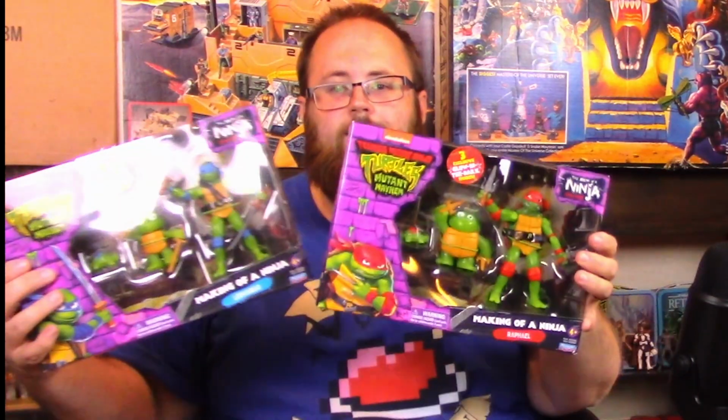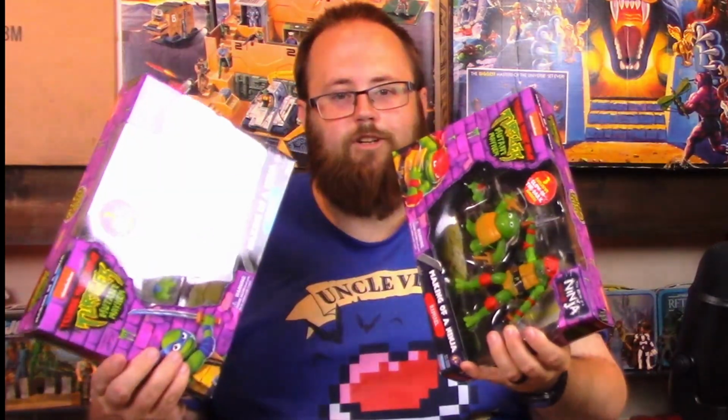Today, we're taking a look at two Making of a Ninja packs from the Teenage Mutant Ninja Turtles Mutant Mayhem toy line. These are brand new. I actually went out looking for the basic figures and found two of these three packs. I unfortunately couldn't find all four Turtle Brothers, but I have Raph and Leo here. These are some fun sets, and we're going to check them out today.